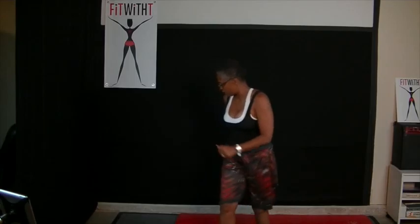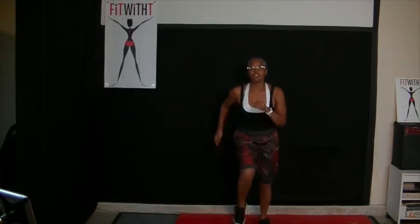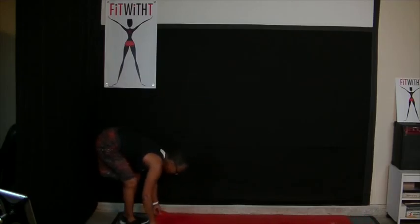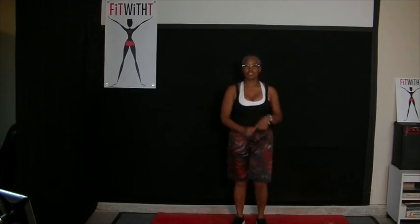March or rest. Got a march or rest. Let me get my march on. We know that we're going into the prisoner squats. Prisoner punisher squats. Keeping the chest up.